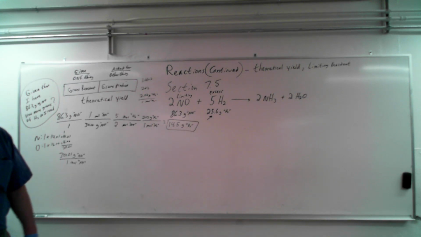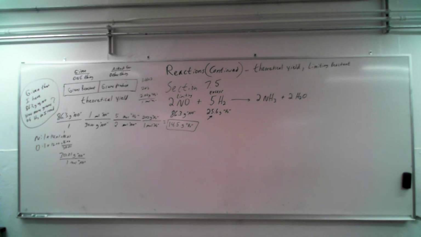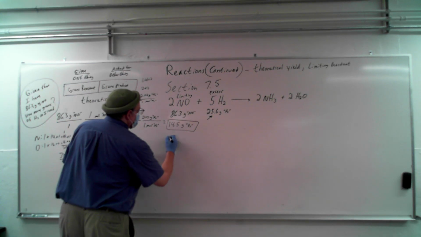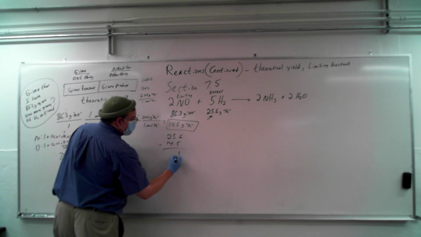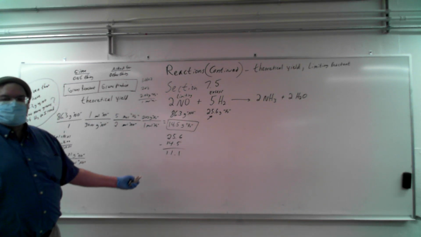If you ask that question, given that I have this much, how many grams of H2 do I need, do we have to put how much excess we have as well? You could say, here's how much I do have in excess. That minus that: I have 11.1 more grams than I need.